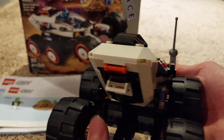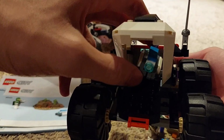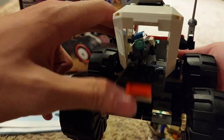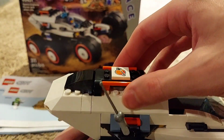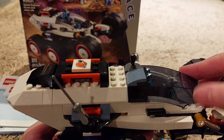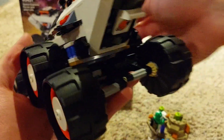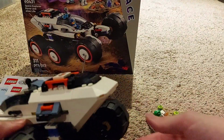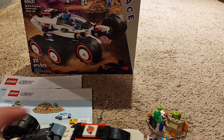And then what you can do is open this up, and then you can have this thing driving out onto the planet scene, and then you can have it drive back up and close it up, and then you are ready to rock and roll, go back to the space station or wherever their adventures are taking them. But what I do think is kind of cool about it is that it can open, technically, that far. And if you have it on the floor, see, there's the thing rolling out.